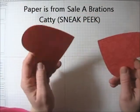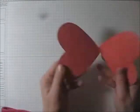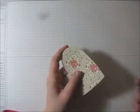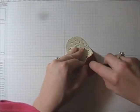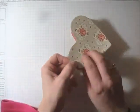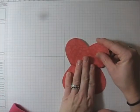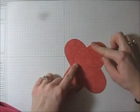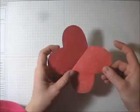with these. The side that I want showing on my butterfly, I actually put in. So I put the right side facing in, and I line my hearts up. And then I just take a piece of snail adhesive, and I put just one little dab to hold the hearts together in place, like this, okay? And then I take one side of the heart and I fold it back. And you can fold it back wider or shorter or however you want to do it. And then I flip it over, okay, so we have this piece folded back like this.